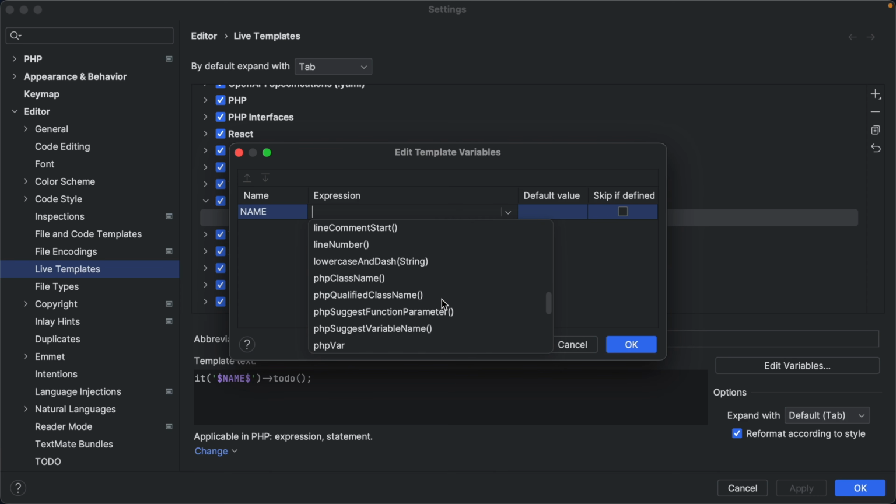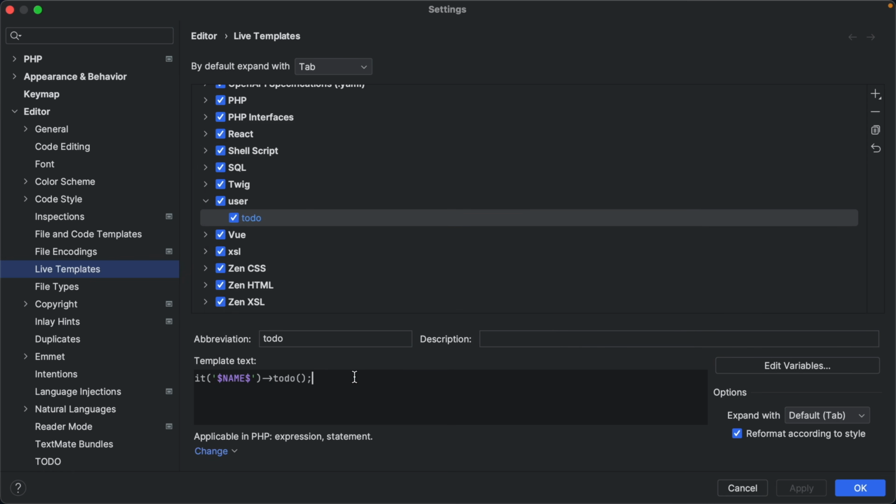I would encourage you to have a look here when you get to that point. But otherwise, most of the time, you just won't need it. And this will take you, again, 99% of the way there, which is cool. All right, so that is live templates. In the next episode, we'll move on to something else.